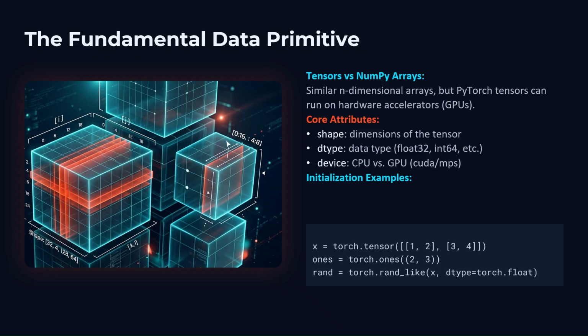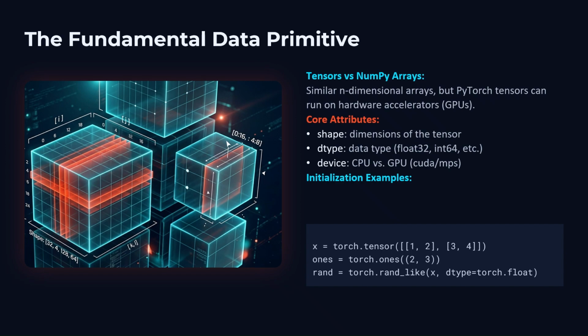Now let's talk a little bit about tensors. So there are essentially ways that we can represent matrices in Python. If you've dabbled with NumPy, it uses arrays. PyTorch uses tensors, which can be run on GPUs. This is able to save space on the CPU for other computations. Their attributes are shape, which shows you the rows by the columns, the data type it utilizes, along with its device, whether it's running on a CPU or a GPU.